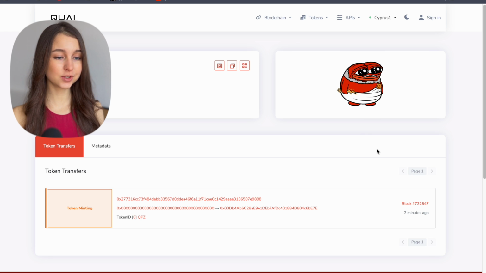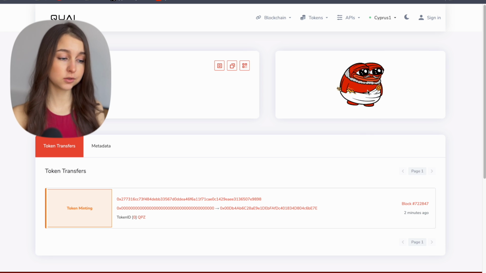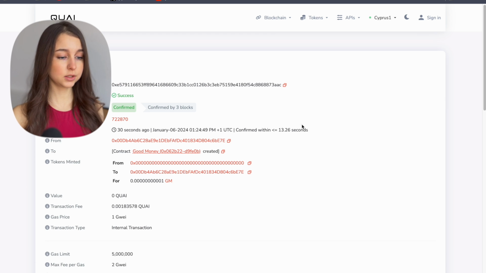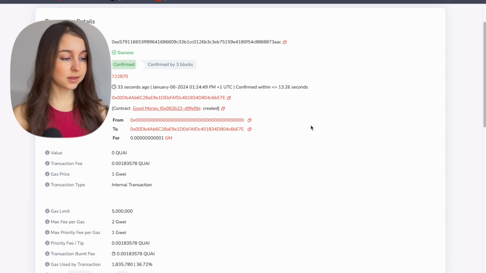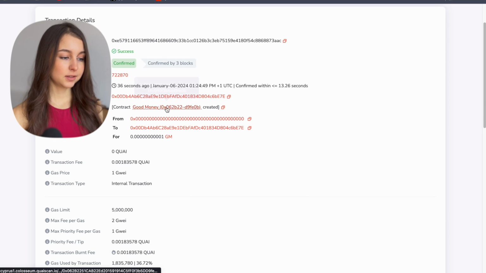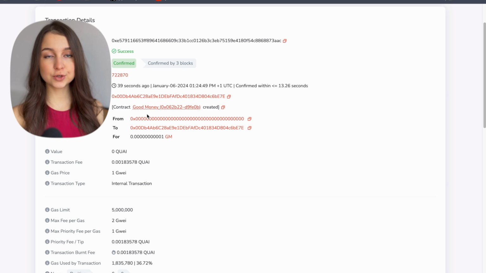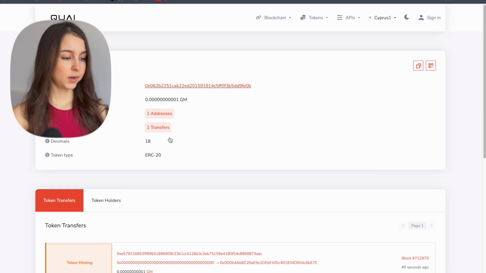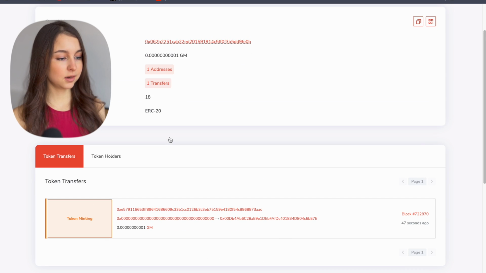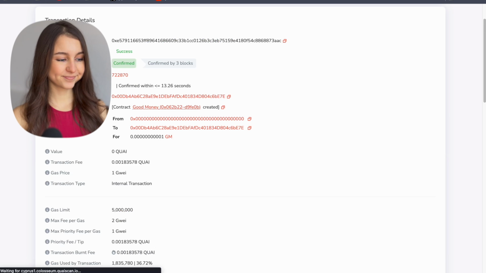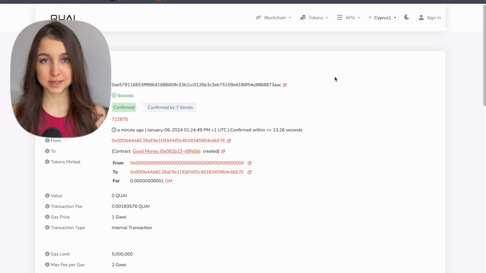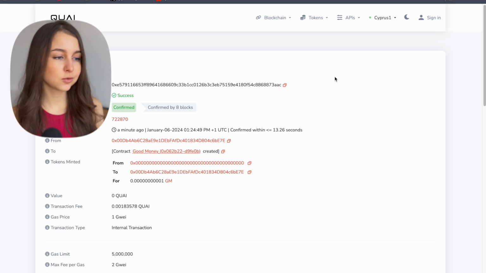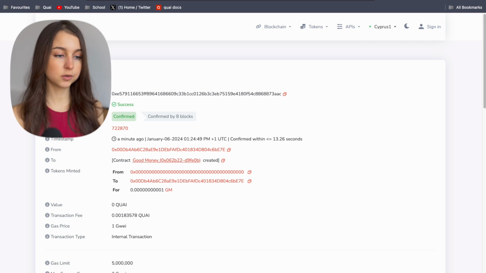It's been a few confirmations as well, and let's check our QRC20 token to make sure we are also there. For some reason it didn't work at that time, so I just deployed my QRC20 again, and there you go, it just worked. So we have the deployment from some 000 generator address to our wallet and to this. We have the token, the QRC20 token, and we see that this is just a GM. The second time worked. I don't know why the first time had some kind of issue pending, but it worked the second time, so that's good. You just might need to deploy twice. That's no big deal, to be honest. Right now it's the testnet.